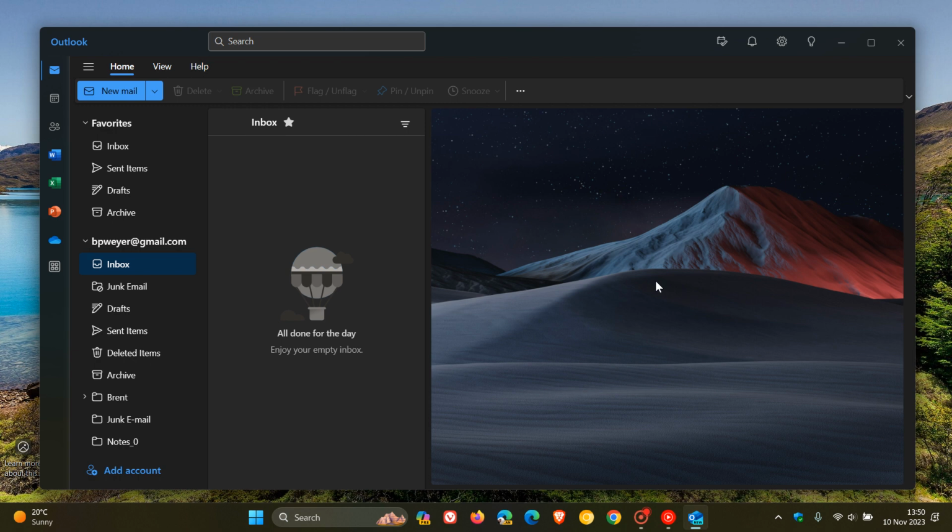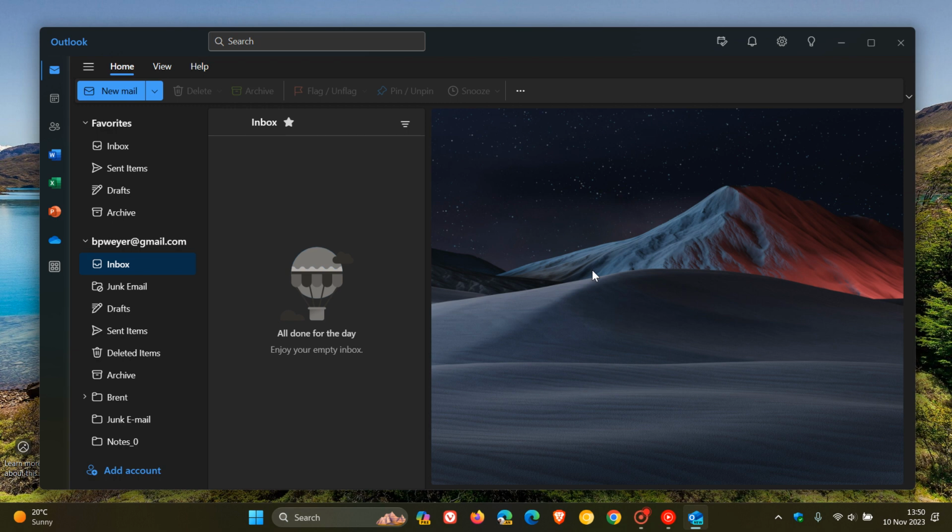PST file support, that's another requested feature, message recall, S/MIME, save as for attachments, choose folder to save to, share local files from Word, Excel, and PowerPoint, shared calendar notifications for work accounts, Teams tab in search. So that's the full list of features that will be rolling out throughout the course of next year in 2024.